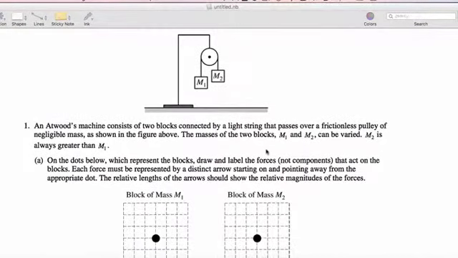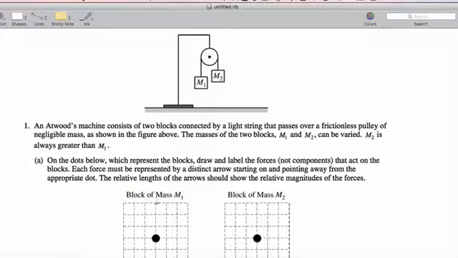All right. We are doing the Atwood machine problem. We've done this one before, but they just try to sort of stretch it out and do quite a bit with this. One thing we want to note is that M1 always is less than M2 as far as the mass goes. So what that means is that in this case, M1 will be pulled up by the tension.